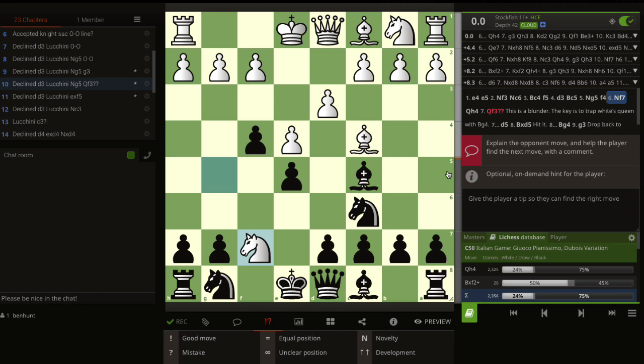So if you know what to do from this position, because it's what you always play against the Italian, you'll be better off than your opponent.